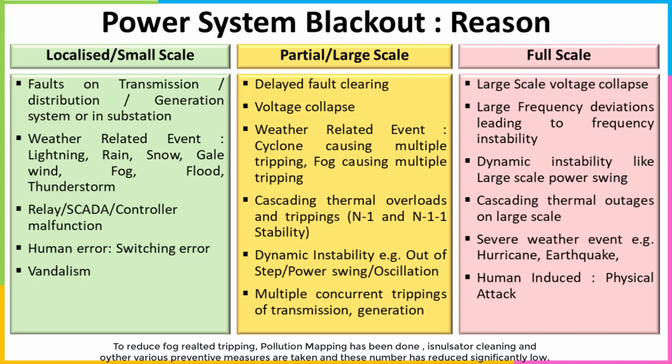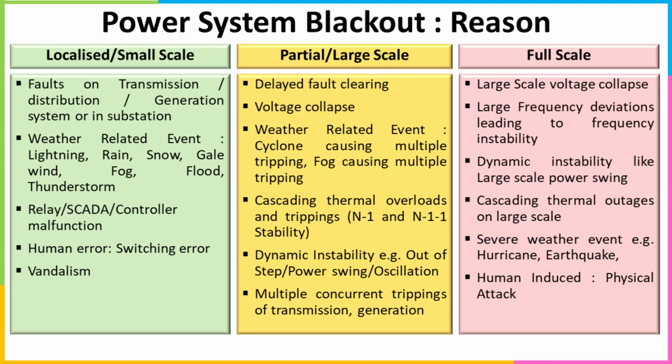We have seen different cyclones, like recently we have seen Fani also. Earlier cyclones were Phailin, Hudhud. All this has impacted the power system and resulted in this kind of blackout at a smaller scale, but not at a larger scale that we have seen. Then, one tripping has led to one or two trippings, or multiple tripping has led to thermal cascading, thermal overload and tripping of other elements also. This is the scenario that we also face during a partial or larger scale blackout.